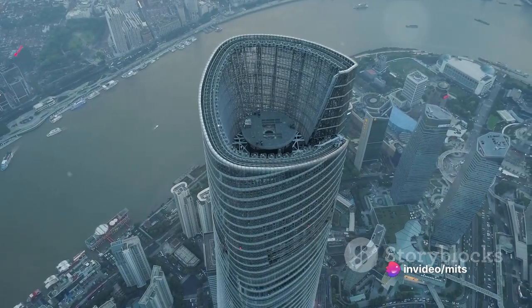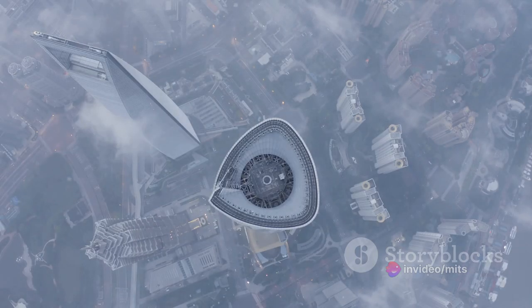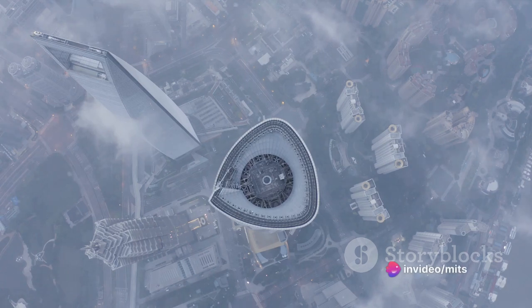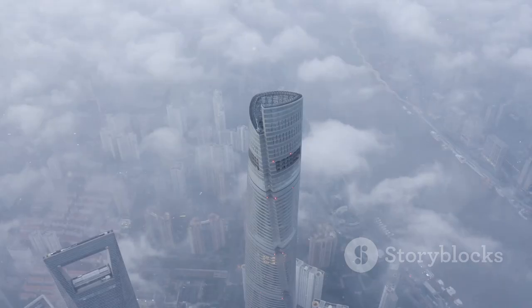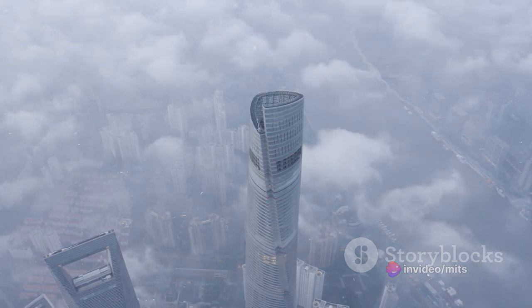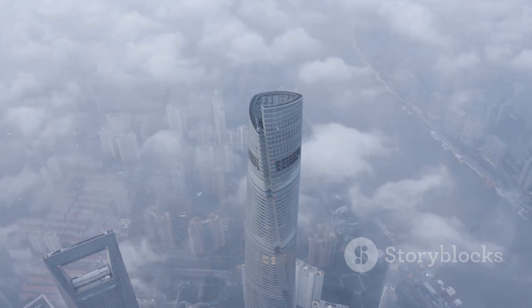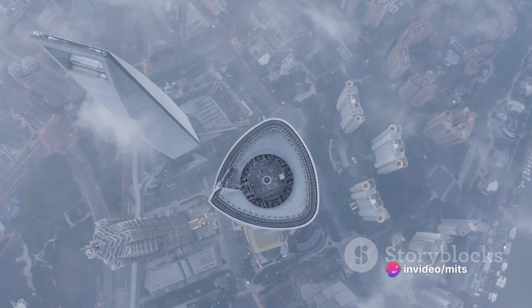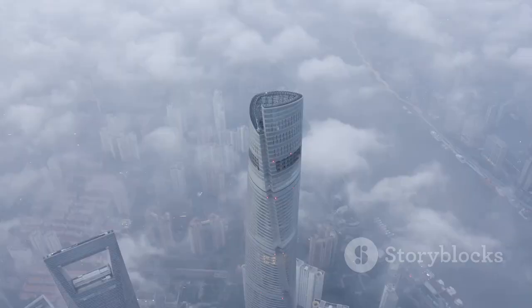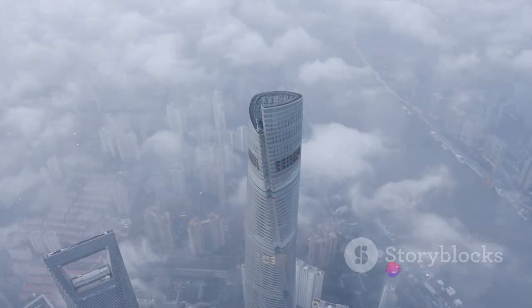Second on our list is the Shanghai Tower, a sky-high adventure. It's a marvel of modern architecture, standing as the world's second tallest building at a staggering height of 2,073 feet. The real thrill begins once you step inside — the tower's high-speed elevator whisks you up at a dizzying pace, creating a sensation of soaring through the clouds. Before you know it, you're at the top, gazing out at a panorama that stretches as far as the eye can see. Standing on the world's highest observation deck, the city of Shanghai unfolds beneath you like a grand, sprawling map. A visit to the Shanghai Tower is a thrilling, must-do experience that takes you to new heights.